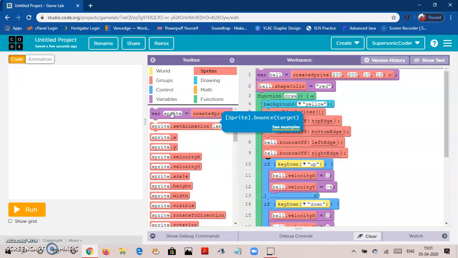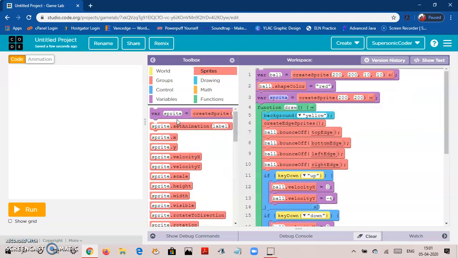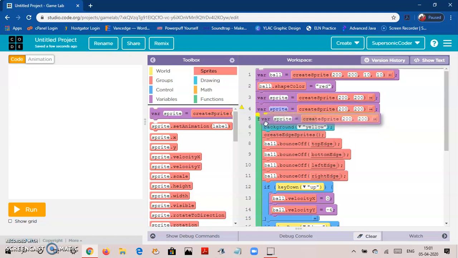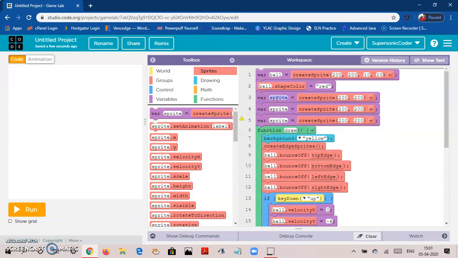Now I want to create some sort of obstacle game. So let's create 3 more variables. 2 will be obstacles which will create a thin path for the ball to go through, and 1 will be a paddle which the ball has to push, and then it will send a text saying you win.